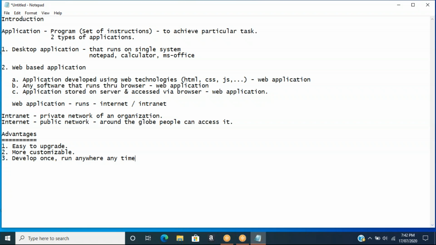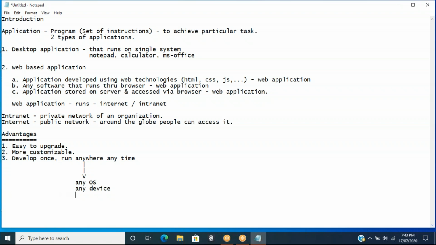When I say anywhere, this has lots of meanings. Anywhere has different meanings. What does it mean? First point, any OS. Second point, any device.